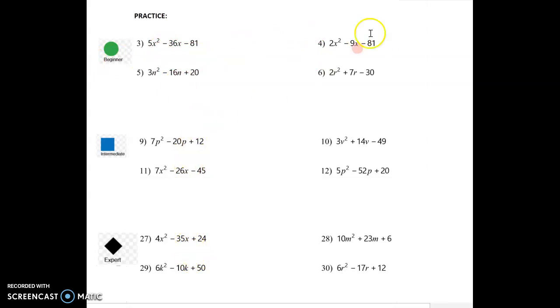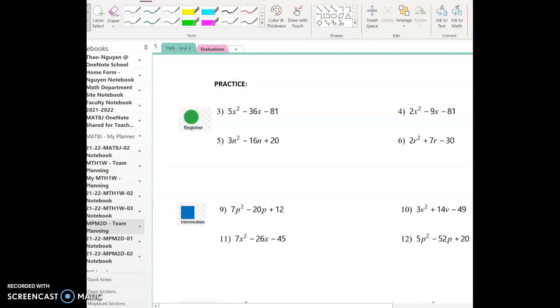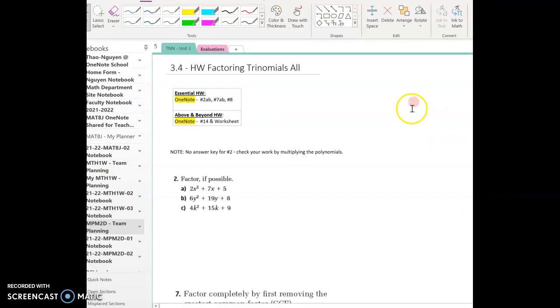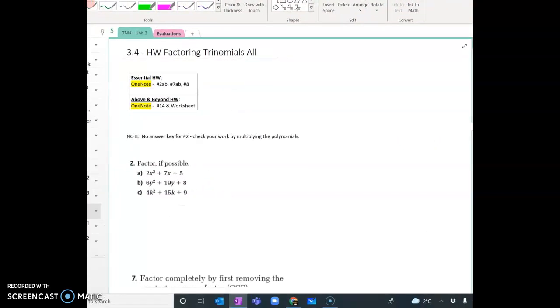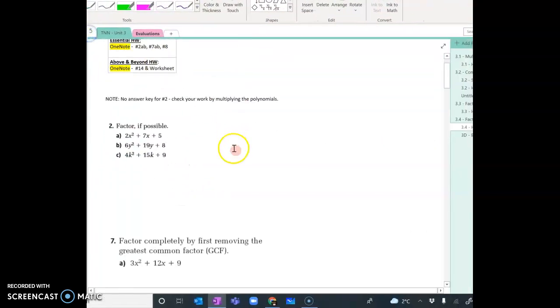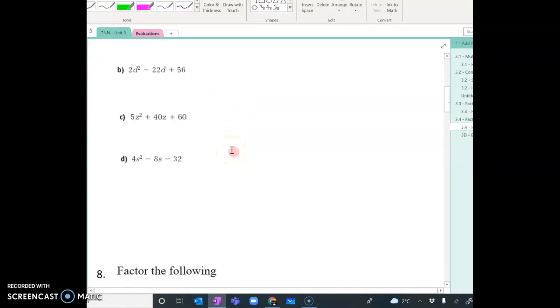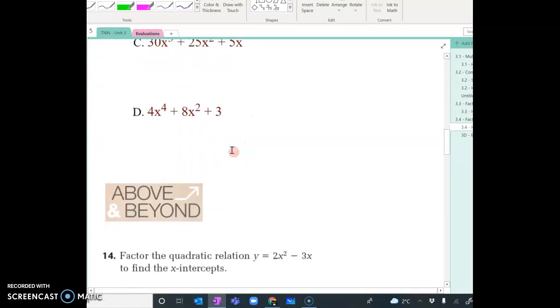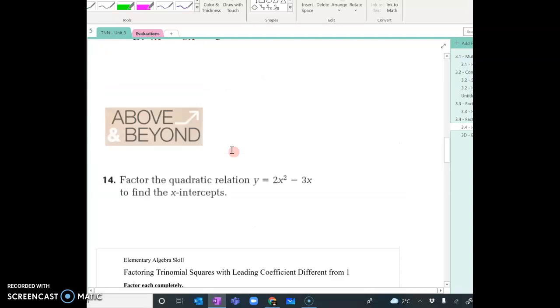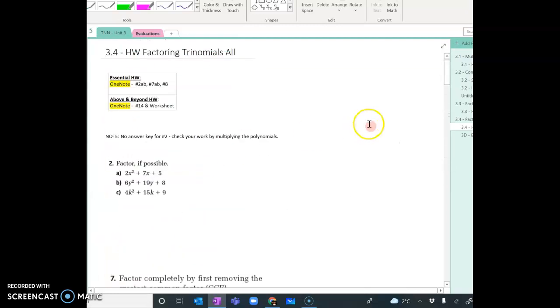Okay? And then you can start off on your homework, which would be this here. And so I'm just going to move this so you can see it better. And so you have that. So make sure you do that, and there's the above and beyond. But before you start your homework, I also want you to, before you leave the class, do an exit ticket, and that's under Go Formative. So make sure you take a look at that.